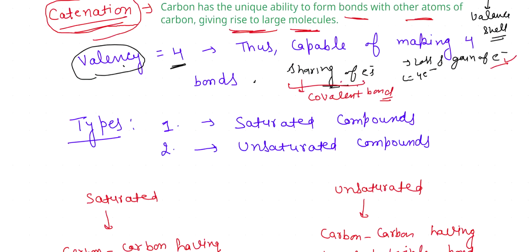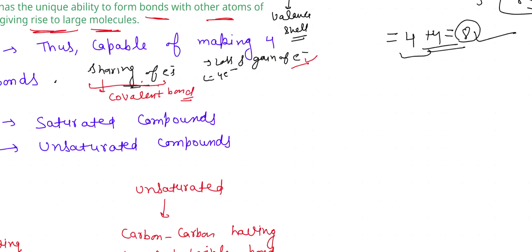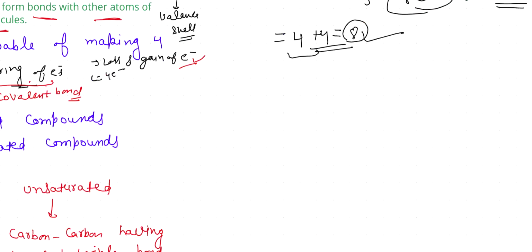So look how it forms a bond with other atoms, such as there are 4 valence electrons present in the carbon here. So this is the electron dot structure of the carbon atom. I have represented its 4 electrons. The other atom is hydrogen, and the atomic number of hydrogen is 1. So hydrogen has 1 electron in its valence shell. So it needs 1 more electron to complete its duplet, but carbon needs 4 electrons to complete its octet.